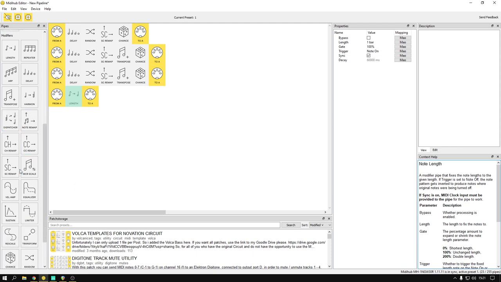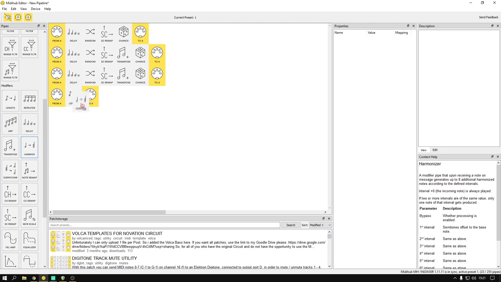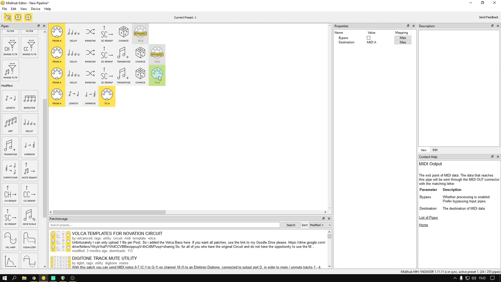If we're going to want to give the arpeggiator, which, spoiler alert, is one of the modifiers, something to work with, we're going to have to convert this single note into a chord. And for that, we can use the harmonizer. So here in the properties, we can choose what the intervals from that first note are going to be. So let's do something fairly basic so that it's going to work all the time. So let's maybe just do a fifth above, an octave above, maybe a major third. You should hear each time. Let's just bypass these. Now each time that one note has been played, we're getting that major chord.